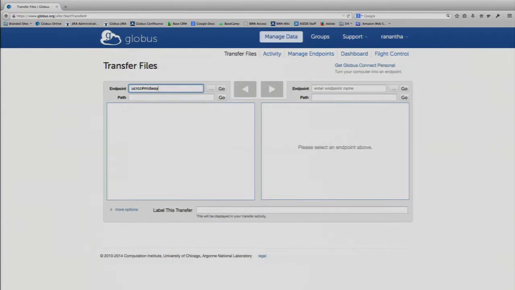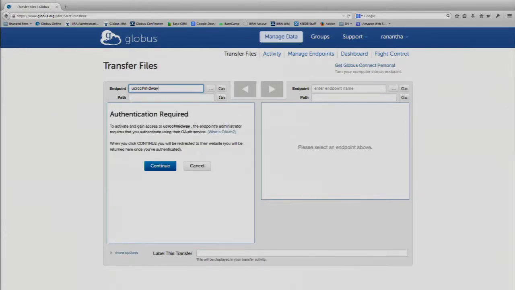University of Chicago has a cluster that I have an account on, and I have some data on that. So if anybody from UC is here, this is the Midway cluster. If you notice here, as soon as I went there, it's called UCRCC, which stands for University of Chicago Research Computing Cluster. But then it immediately says I need to authenticate, right?